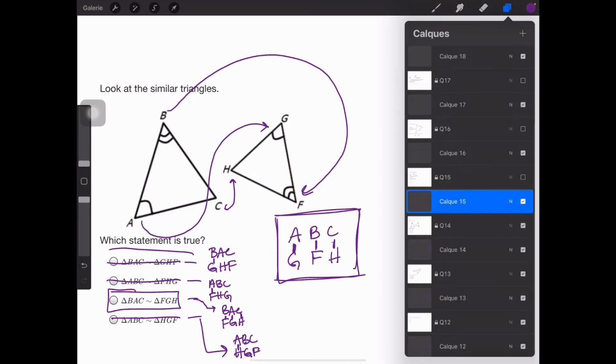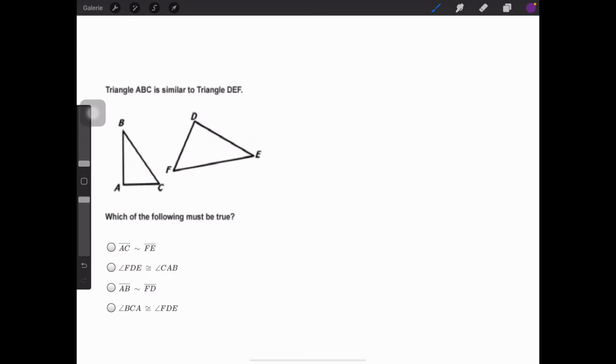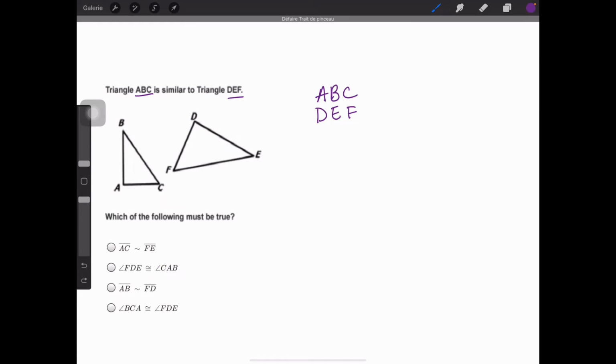All right, let's try the next one. All right, moving right along. So our next question, we have two similar triangles, ABC and DEF. And I'm going to start by drawing out my key. So ABC, DEF, so that I know which angles correspond, which sides correspond. As I'm looking down, I can also see that there are side comparisons, that's these two letters with a line on top, and angle comparisons. That's the half triangle with three letters after.